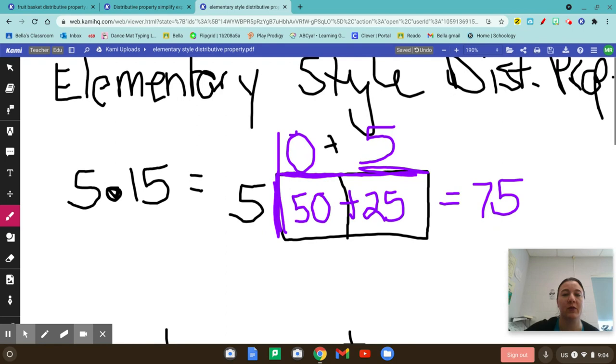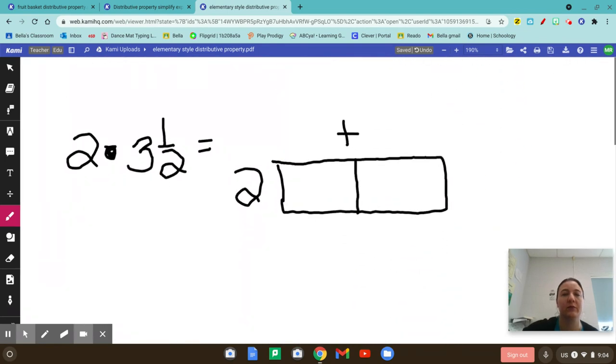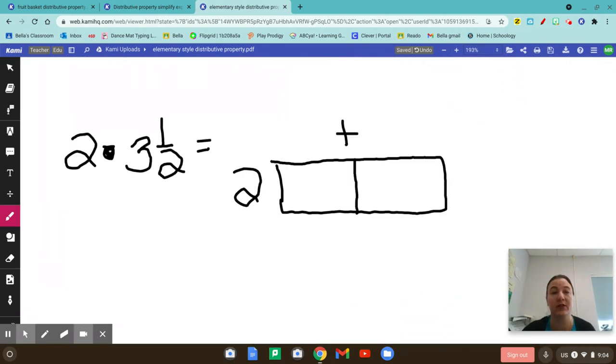Let's do that one more time. So like 2 times 3.5. I mean, we know how to do this in the calculator, and Mrs. Roberts is a big use the calculator teacher. Okay? When in doubt, use the calculator. But just to practice some basic skills and to go over distributive property, I can break 3.5 into 3 and a half.